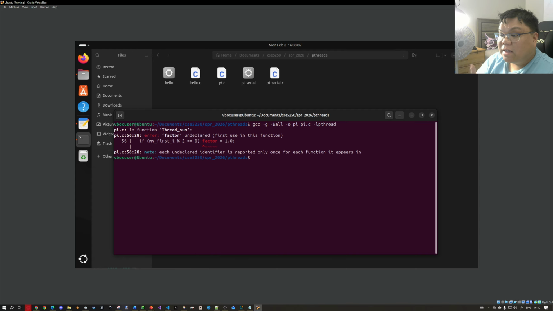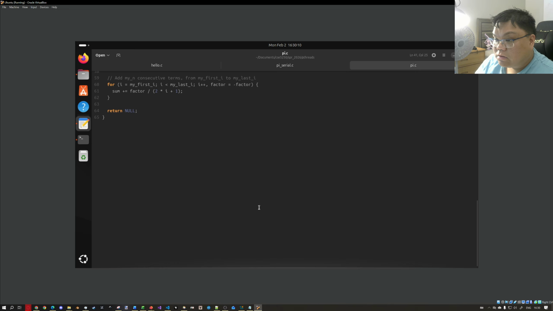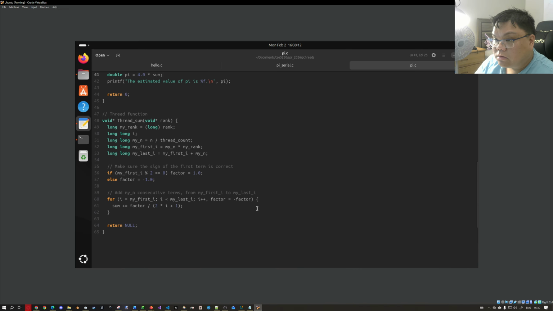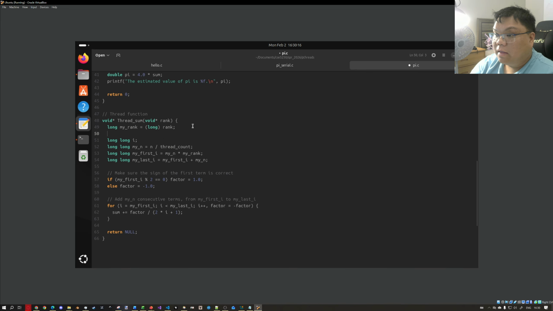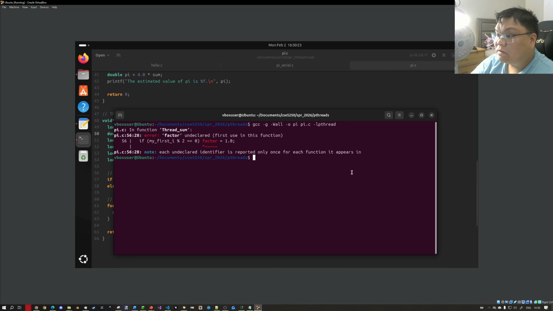Okay, there is a bug in the program that I have to fix right now. Factor undeclared. Let's fix that up. There we go. Let's try that again. Type in ls. There we go, we have our pi estimating program.